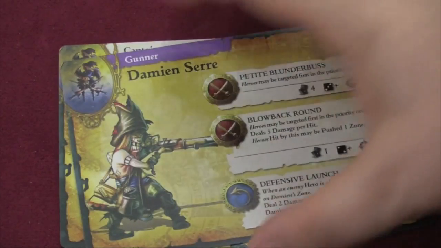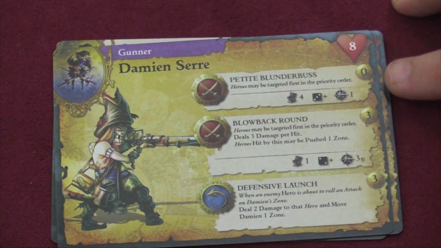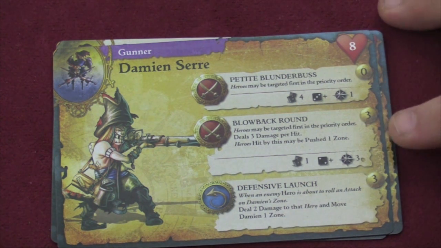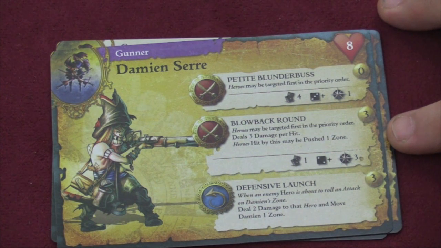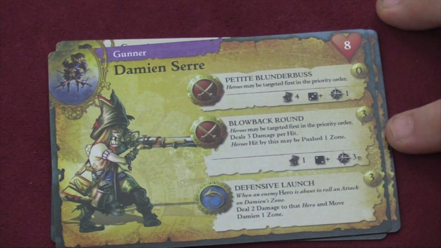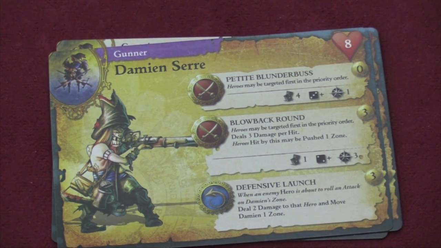thing. Damien Cyr, the gunner here, has a normal, pretty good attack, although the range isn't that great. You can only hit people next to you, but here there's a bigger attack that does 3 damage per hit and can push people back. And also, whenever someone's about to roll an attack onto your zone, you can do 2 damage to that hero and move them 1 zone. So basically like they're shooting and then that propels you backwards.